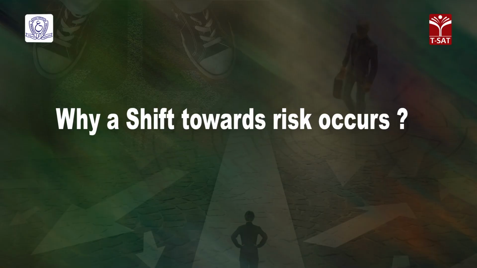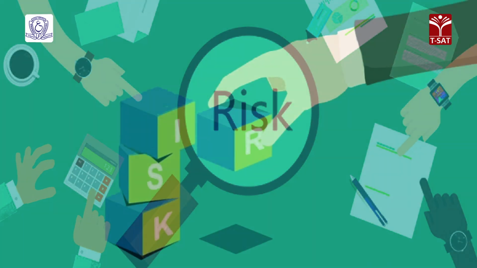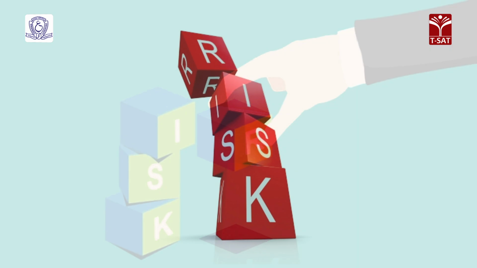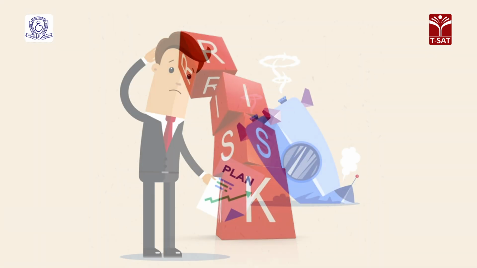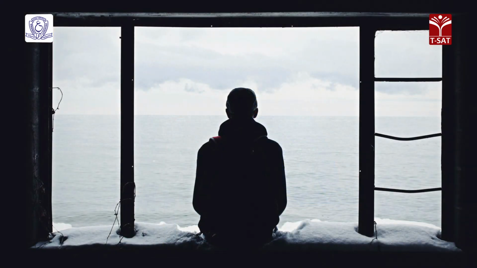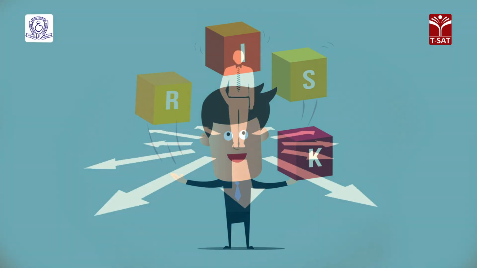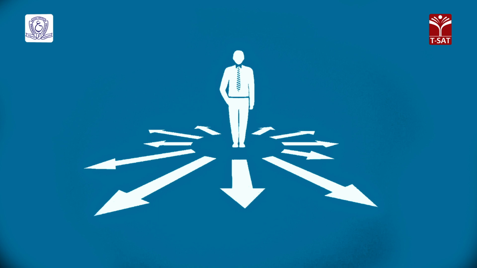Now, why does this kind of shift towards risk occur? One reason that is hypothesized is that risk is considered a value. Moderate risk is valued in our culture. If you are very complacent, not ready to take risks, naturally sometimes you might also be considered a failure, that you are very complacent, happy with whatever you have. But if you are ambitious, or if you are expected to be ambitious, and if people are expecting something more from you, naturally they will also expect you to take risks. So, under those situations, as risk is valued in our culture, people want to shift towards risky decisions to gain status and approval from other group members.